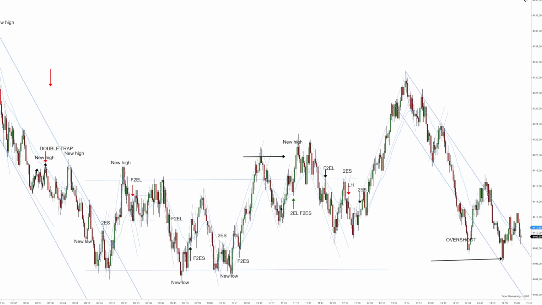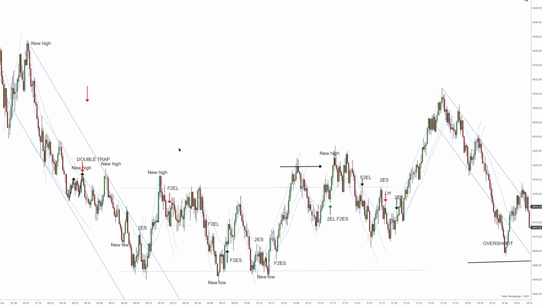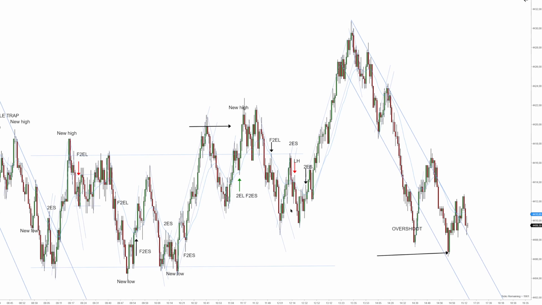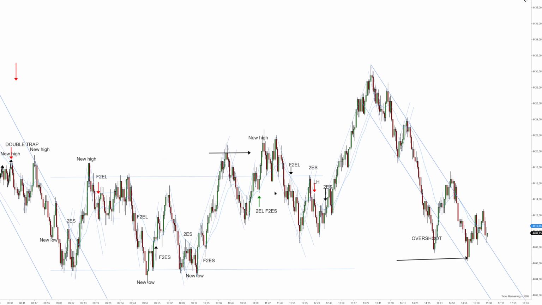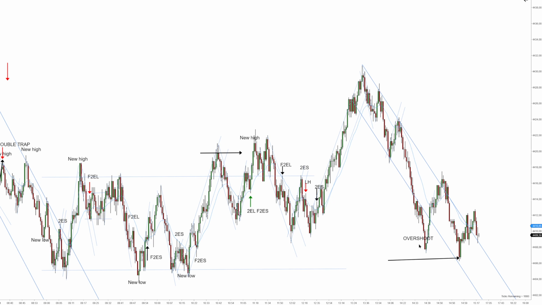So overall, a fairly predictable day when it comes to overall market context. The downtrend played out with a break to a new low. We entered a brand new market cycle. Then, quite surprising, this uptrend didn't get retested with a new extreme, but in ranges that can happen, and it's not uncommon for the market to just pivot from one extreme to another. And later on, the downtrend with the overshoot broke to a new low. It's a shame there was no failed second entry long to get the new extreme.